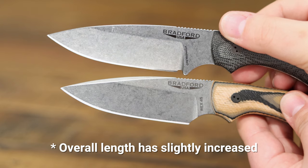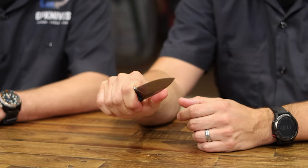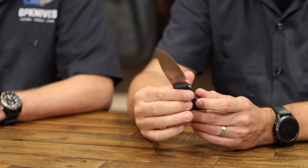So the 3.2 has CPM Magna Cut, which is super cool. Magna Cut's everywhere. Stone washed, we've got the micarta scales you're used to. The length might be a little longer with adding that choil. I love the grip — it feels really good in the hand. So I would definitely carry this knife. I'm going to keep the Guardian 3.2. I like the upgrade — I like that my finger is not going to get anywhere near the edge, and their knives come really, really sharp. I highly recommend one. It's a good everyday carry knife, but it's tough. If you carry a fixed blade in the woods, that's like the perfect backup for food prep, anything like that. Hunters, campers, you guys got to get one of these. So I'm going to carry that knife.